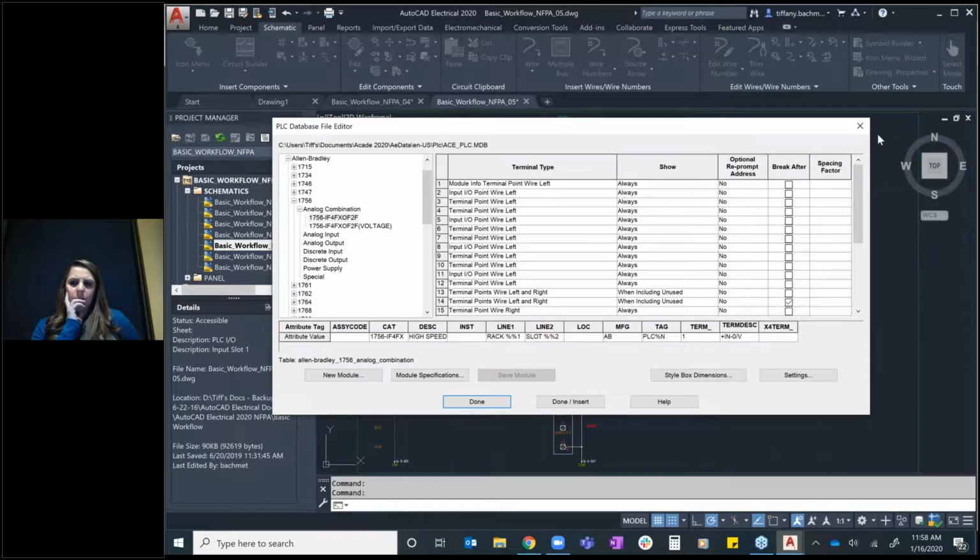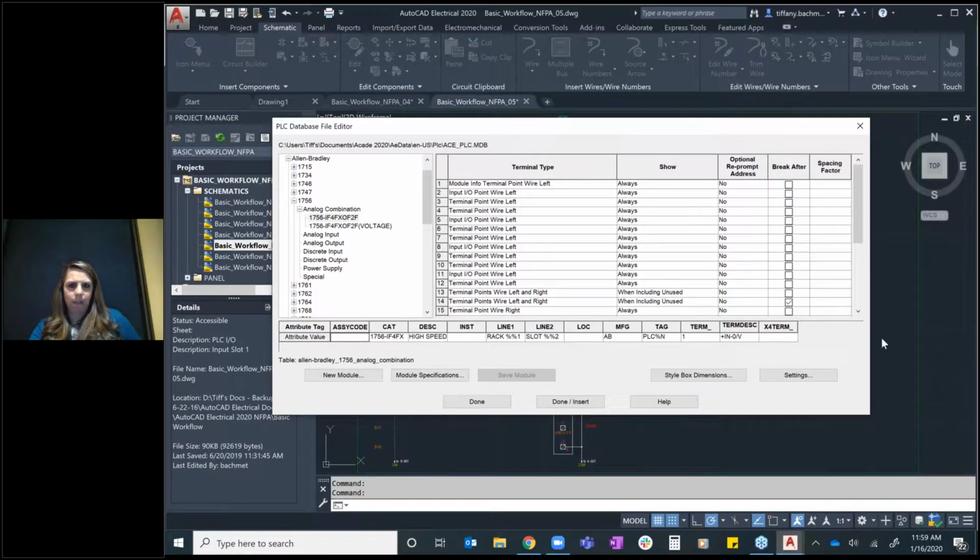Yeah, that's the interesting use case, because we typically don't run our PLCs through the default CAT. We run them through this, and then any assembly codes you need, you'd code into the attribute value on the main module here. So you'd type that in here.